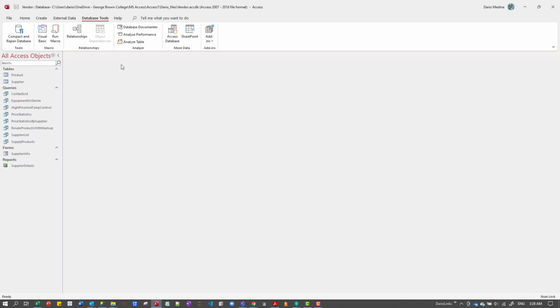I'll do it again. Okay. It did something, right? So what it's really and truly doing is trying to optimize the database, because usually when you have large tables, there are a number of elements that don't get deleted, and when you compact and repair the database, it cleans up your database a little bit.